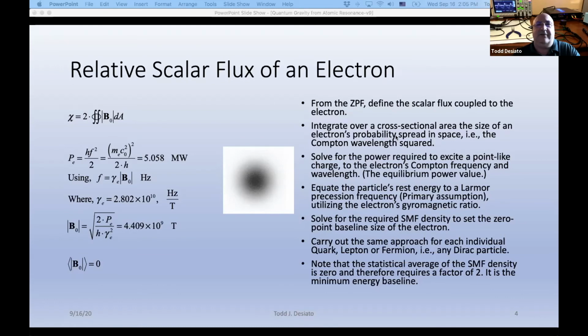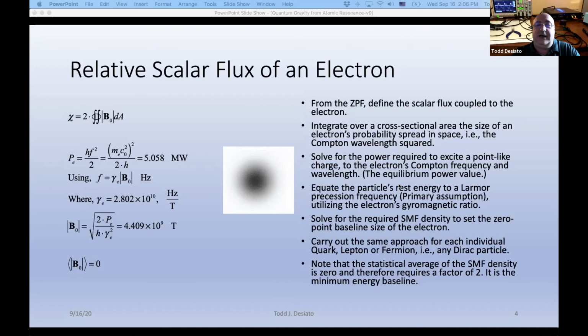And I look at gravity as its effects are length contraction and time dilation. If we can replicate these two things, we can replicate gravity. And so I look at it as, okay, if this point-like electron is being bombarded by photons from all directions, then in order to inflate it to a probability cloud of the Compton wavelength, do the calculation here with the power, and we get about 5 megawatts of power is required to inflate this point-like particle to be a cloud the size of a Compton wavelength.